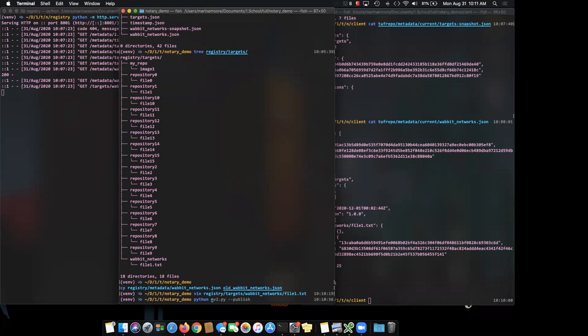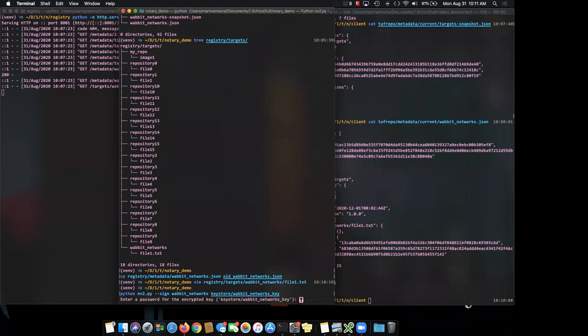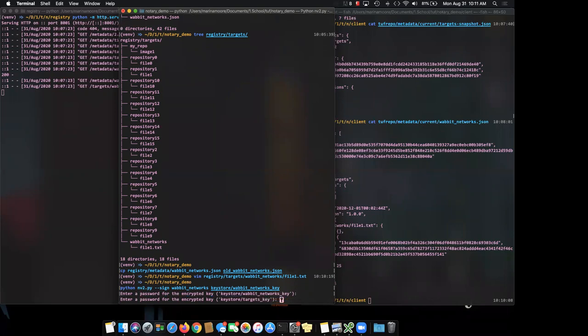And then what we'll do here, Python mv2. So we'll sign the Rabbit Networks metadata. This is just saying, okay, we updated this file and this is the new one. We verify that this is correct. This is actually doing two steps in one script just for simplicity. This has the Rabbit Networks repository sign this and attest that this image is what they want to be sharing. And then it's also having the targets metadata on the registry say that this is correct. I'll show you in a minute how the repository can be independent of the registry as well. But for now, they're the same.